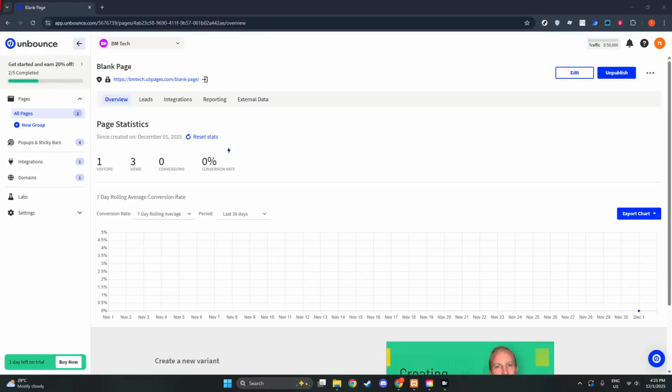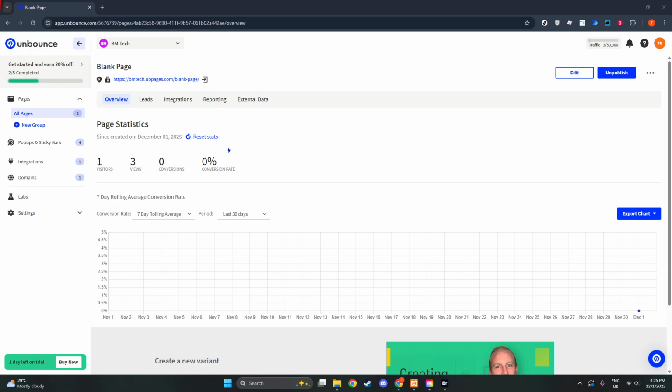In today's video, I'm going to teach you how to add custom HTML in Unbounce. If you want to embed a widget, a form, or any third-party snippet, this walkthrough will show you the cleanest way to get it live on your landing page. Start by opening the landing page you want to edit in Unbounce's classic builder.